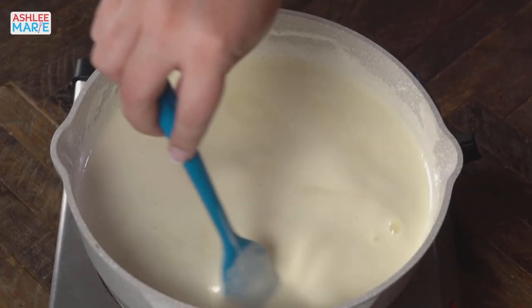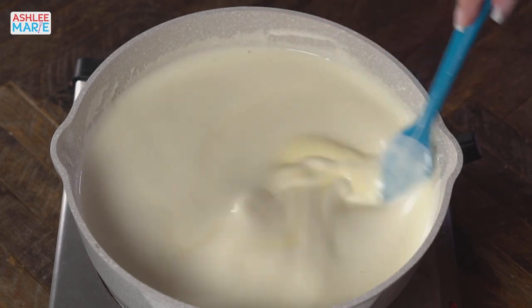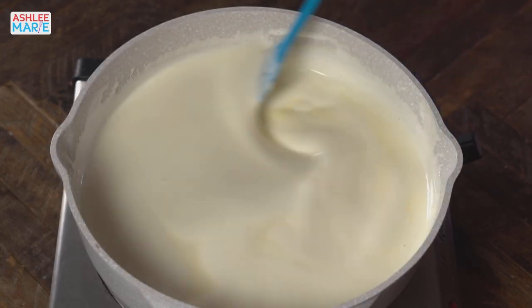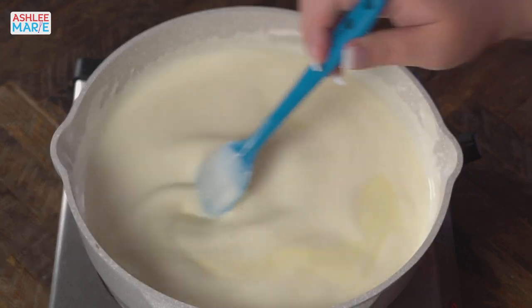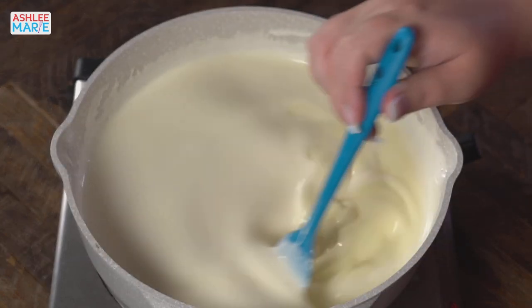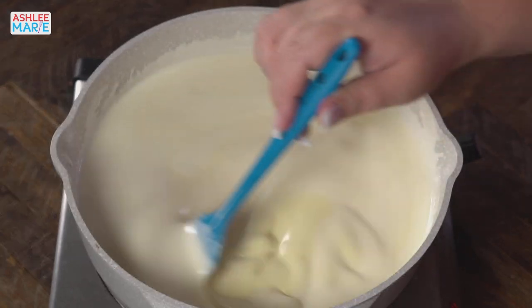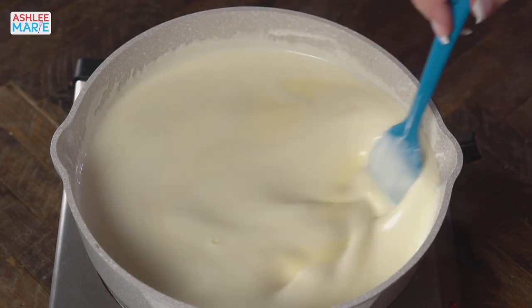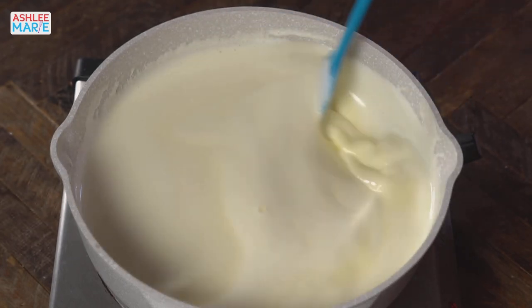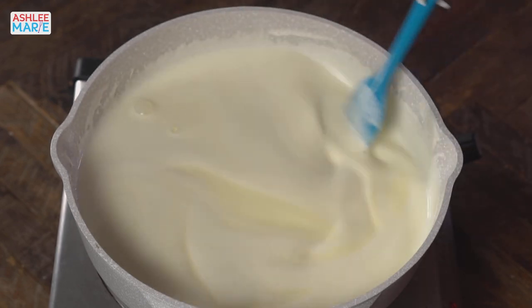You want to make sure that you're continually stirring, especially in a stainless steel pan. I like to use this ceramic pan. I feel like I get a really nice non-stick without worrying about black flecks in my mixture, and I also don't worry about it burning too badly on the bottom. But I can definitely feel it as I'm stirring it. So I just don't walk away. I just keep it constantly stirring. Not vigorous or anything like that, just keeping it going.